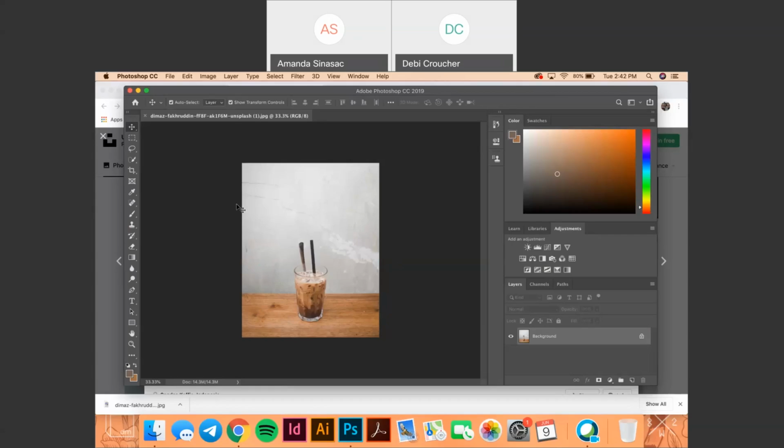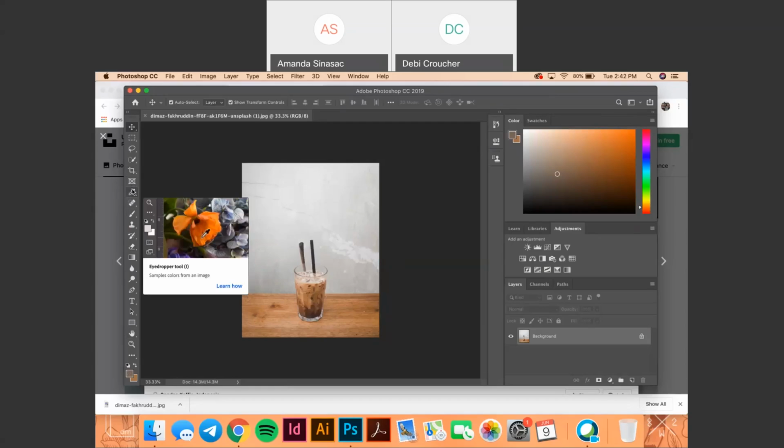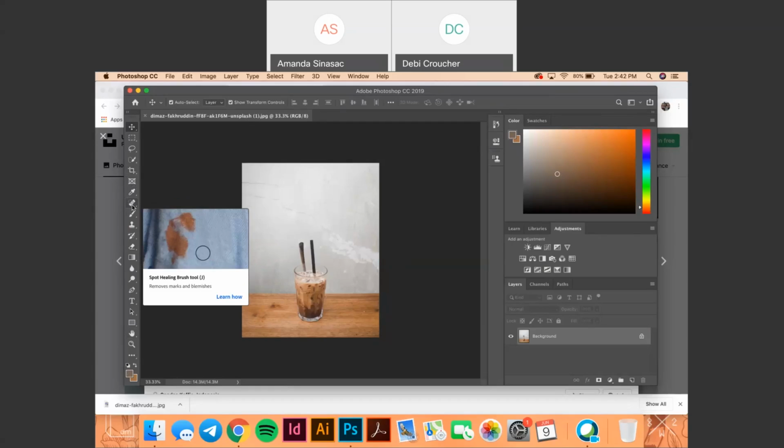But I kind of want it to be flipped the other way. So, oh, and you have all your toolbar right here. And if you hover over any of these tools, it'll tell you what they all do and give you a little demonstration video as well.